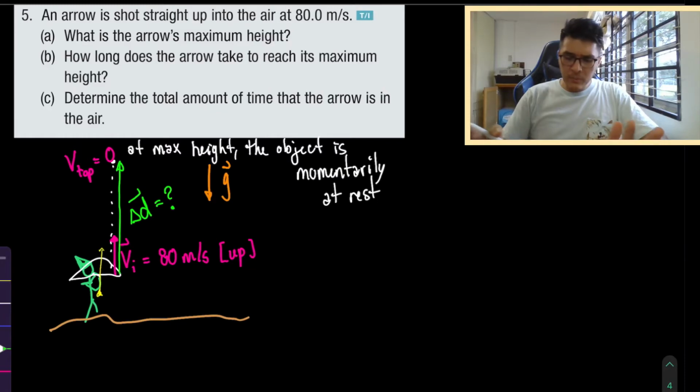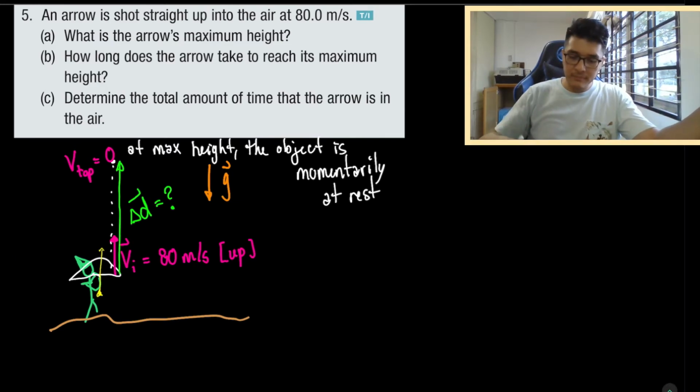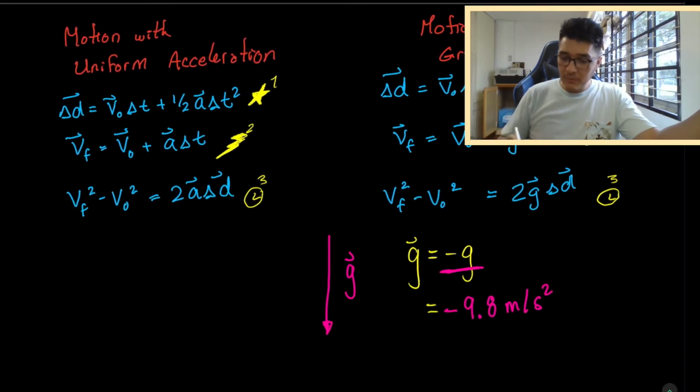And notice that in this whole question, we don't know how long it took to reach up there. And that gives you a hint. When you don't have time, use the equation that doesn't depend on time. So what was the equation that doesn't depend on time? Well, the one with the clock.